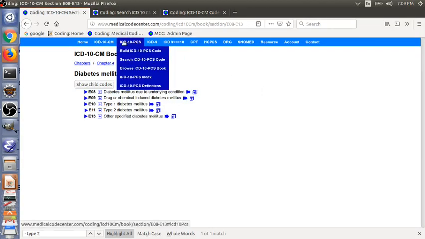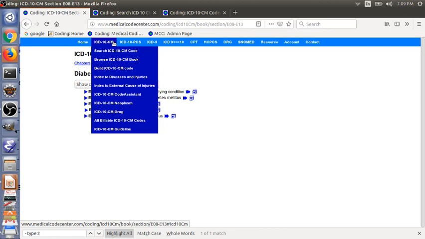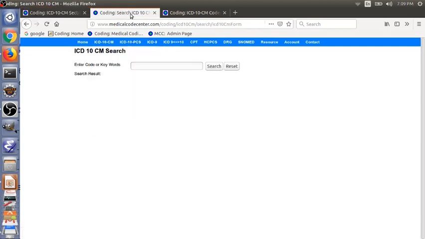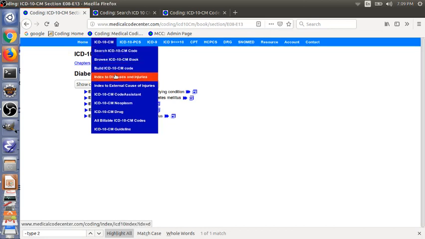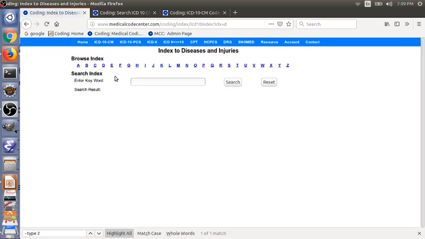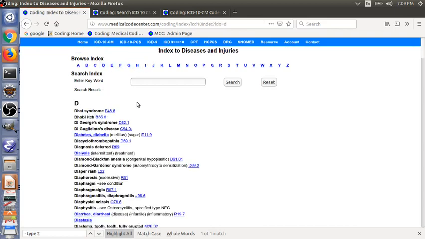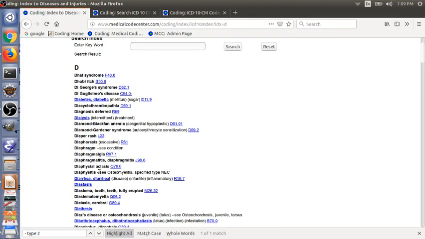Usually we use the traditional way of coding using the index. Go to ICD-10, the index to diseases and injuries. First we have diabetes, which starts with D, and look for the main term diabetes.